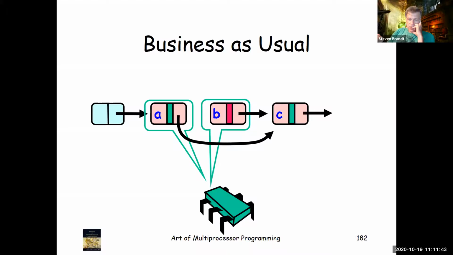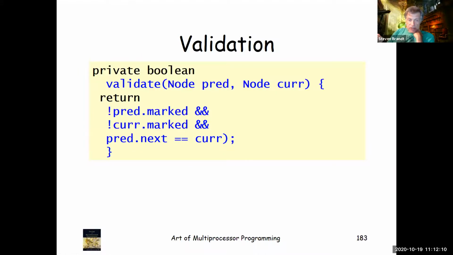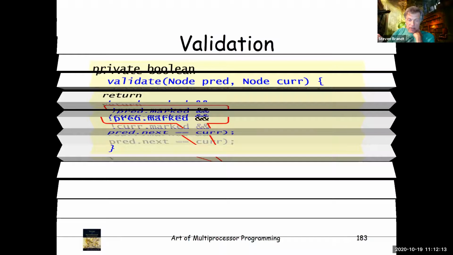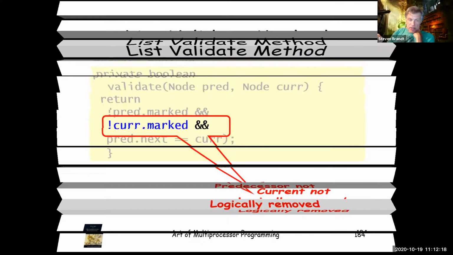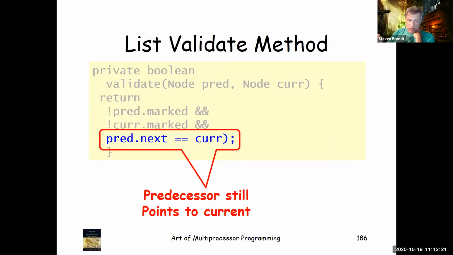Now green is going to resume its operation, and green is going to be able to tell if it's trying to do something like delete B. It's going to see that B is already marked. It's going to realize when it goes to do a validation that this is marked, and the validation will fail for whatever it's trying to do, a remove or an add or contains or whatever. So validation looks like this. We check the predecessor is not logically removed. We check that the current is not logically removed, and that the predecessor is still pointing to the next one.